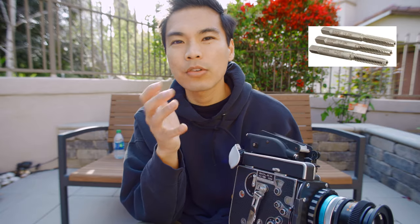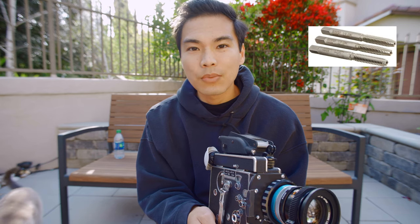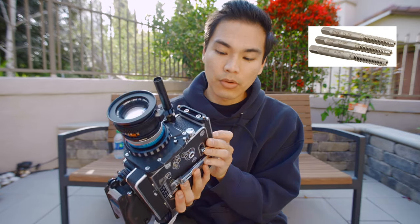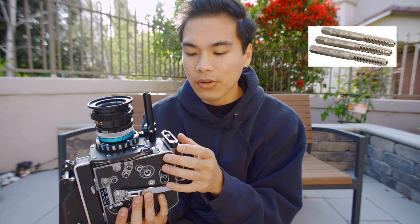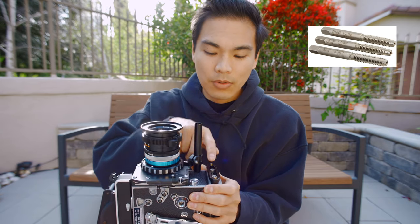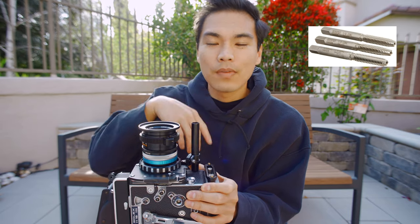You'll see two bolts that you can unscrew. I got this little quarter-twenty drill-out kit, and what the drill-out kit does is it makes the hole just a little bit wider, because I wanted to use quarter-twenty screws as opposed to using whatever bollocks screw came with the camera. You don't have to do that — I'm gonna link the tap-out kit in case you wanted to. It's not very difficult. You just have to make sure this is nice and solid. You get your tap-out kit, put some oil on it, put some oil here, and you very gently go in with the smallest thread, and then you move to the next one.